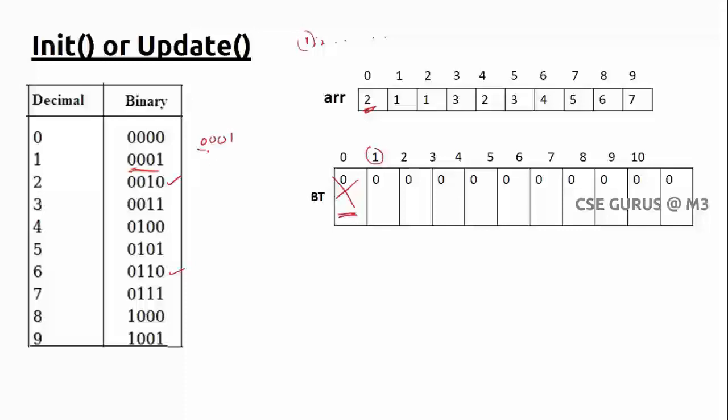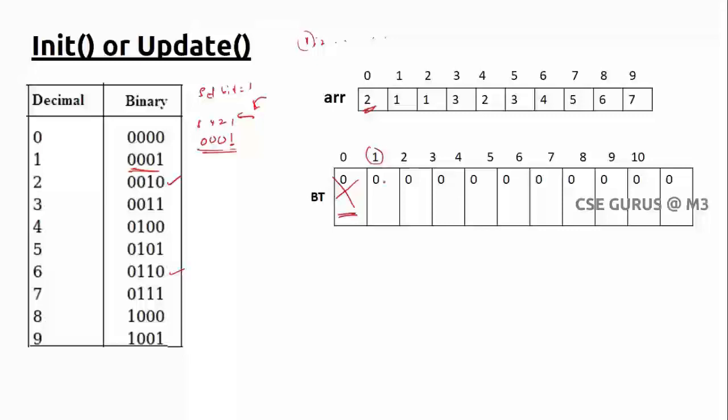Now what I need to do is check the rightmost set bit. Set bit means the bit which is 1. From right to left you have to traverse and find out where the bit 1 is. Is it in the 1's position, 2's position, 4th, 8th, like this. So now it is in the 1 position.